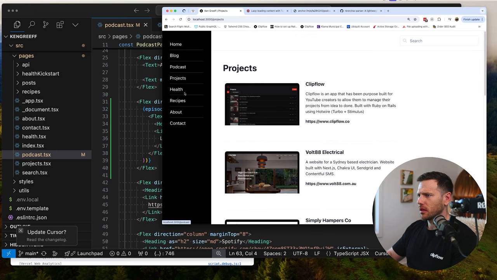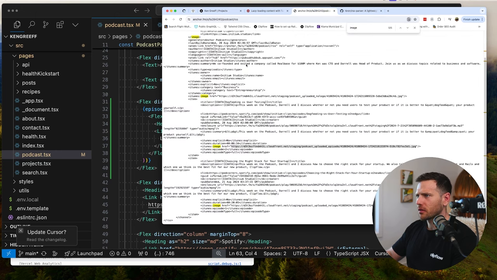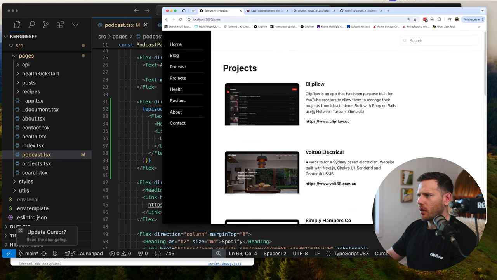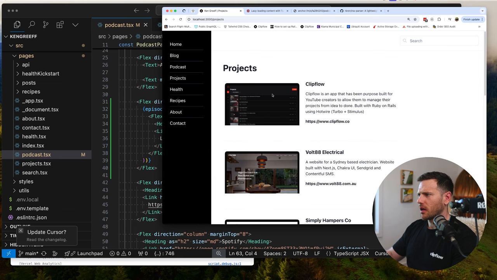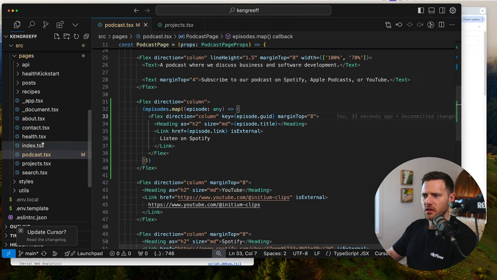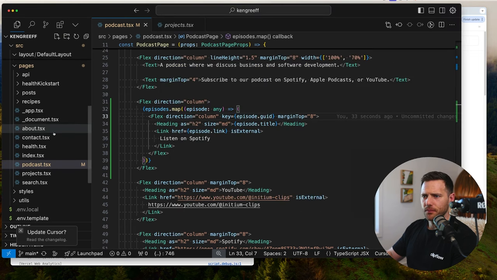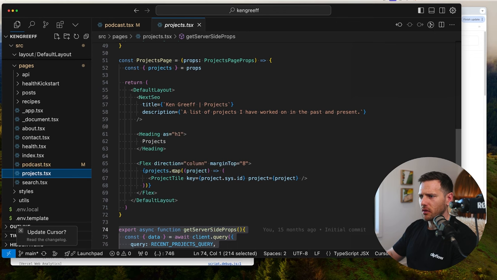Not projects, sorry. Let's see, do we have a description? We do have a description as well. Because I do have this style in my blog here. Or we could run with a side-by-side, probably a side-by-side. So let's go into here. We're going to look at projects and then look at the project tile.